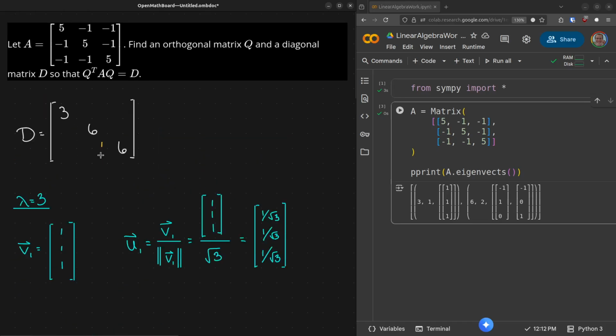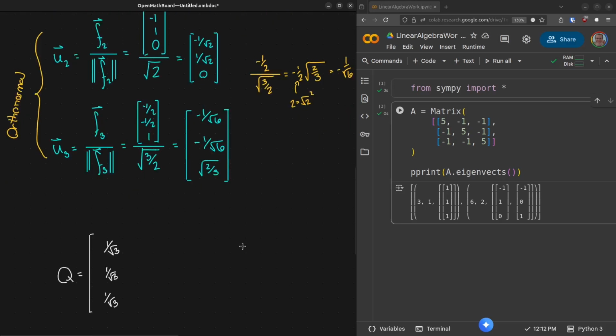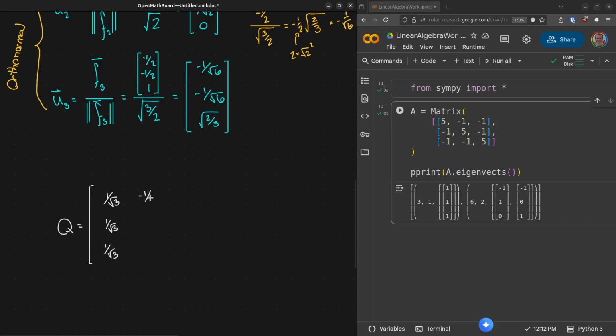The second column of Q is going to be one of the eigenvectors from the lambda equals 6 eigenspace. So I'm going to use these two vectors because they're normalized, so they're unit vectors, and I've made sure they're orthogonal to each other through the Gram-Schmidt process. Okay, so the first vector, it actually doesn't matter. I can use this vector next or this vector next because they're both eigenvectors of lambda equals 6. So let's use this one next. Negative 1 over root 2, 1 over root 2, 0.